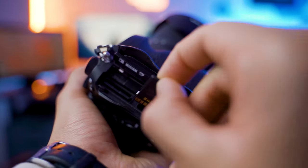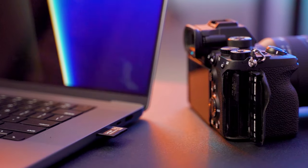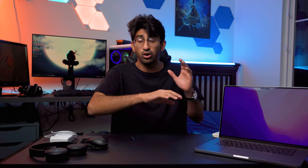Since I work with cameras, having a direct SD card slot on the side here is insanely convenient. Just being able to pull my SD card out of my camera and throw it right into this Mac is crucial on the go. Not to mention it has the original HDMI port as well, and a couple of USB-C ports, so that just makes the whole experience super fluid and efficient.